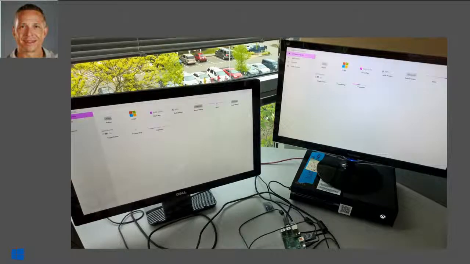Oh, and before that, when Joe did his Build talk, he had a fancy deployment onto an IoT device and an Xbox device and all of that stuff. I didn't have access to all that fancy stuff, so I asked Joe for a quick screenshot where he's deploying the same universal controls app that you just saw on an IoT device. You can actually see a Raspberry Pi device over there and the Xbox over there, and that's Joe's office. I just asked for a screenshot, and it's just for bonus.